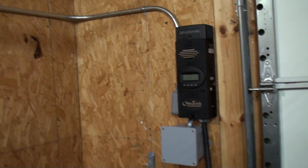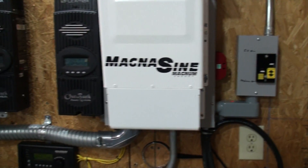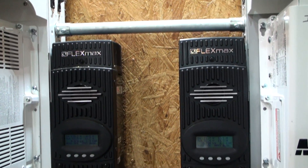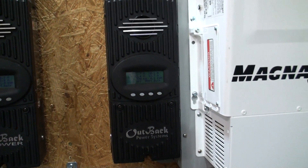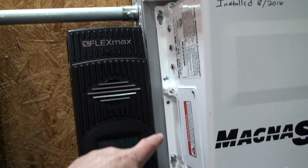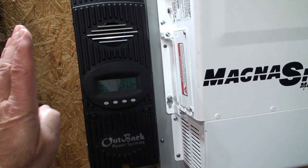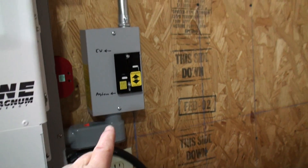What it runs off of — you can see it comes back over and into a transfer switch, which is connected to my solar. I've got two sets of panels on the roof, about 7K of solar. One string comes through one charge controller, one string through the other. I've taken the input — about 3,500 watts on one string up on the roof — and it comes to this one.